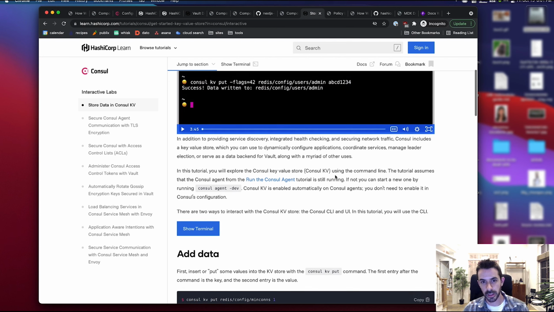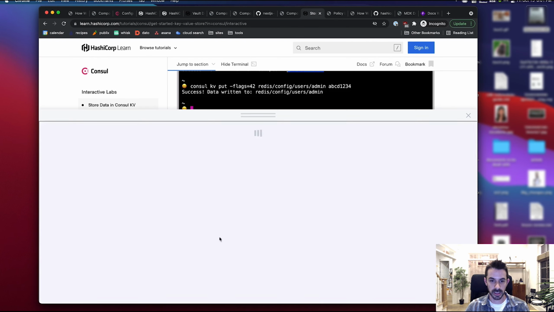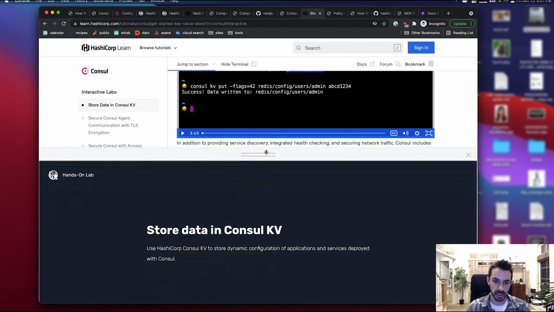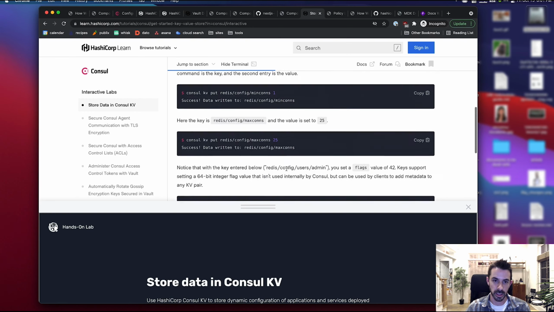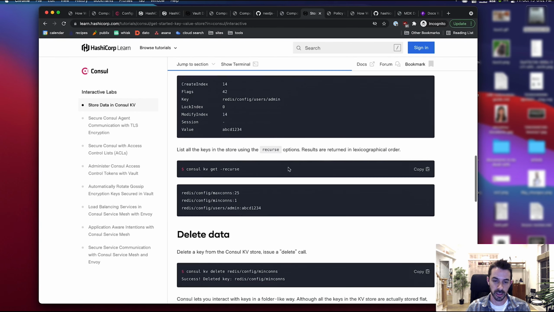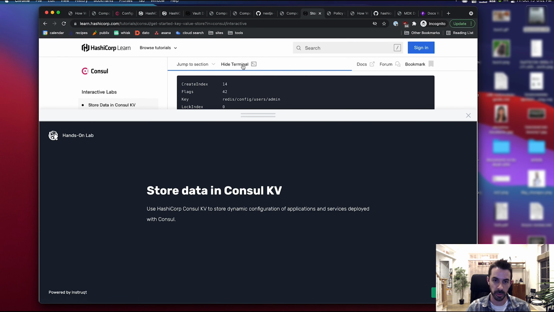Let's move on. I want to look at a couple other components. So this component is our hands-on lab component. This shows up on HashiCorp Learn, and when you click on it, you can see it opens this portal with a hands-on lab from a company called Instruqt. I'm not going to go into this as it takes a minute or two to provision and set up, but you can see that this can be sized up and down as you read through the guide, and it can be hidden from the same button that you showed it from, or at any other point in the tutorial, it can be showed or hidden through a consistent UI panel.